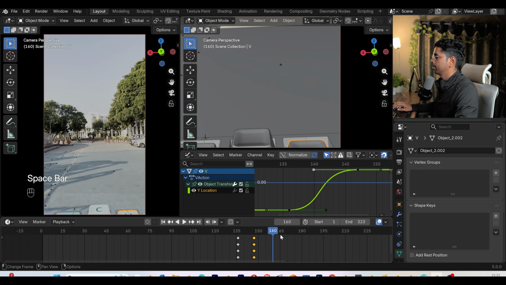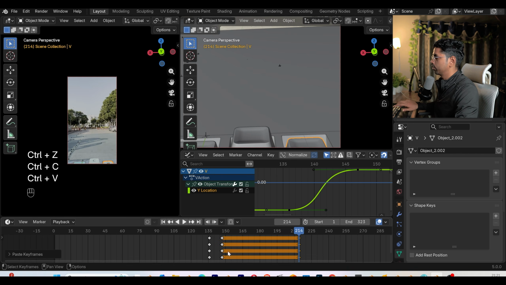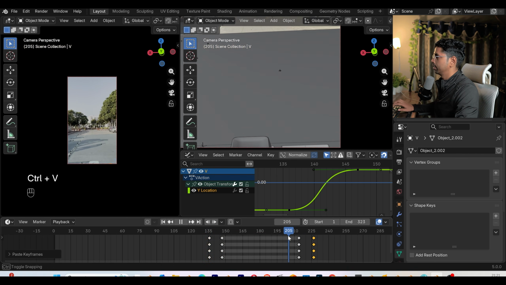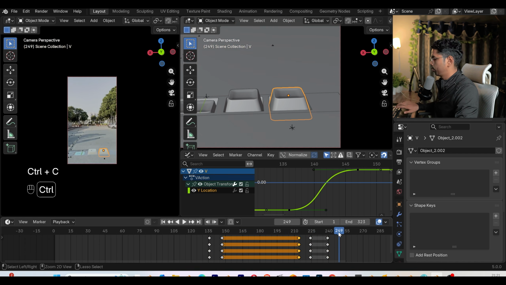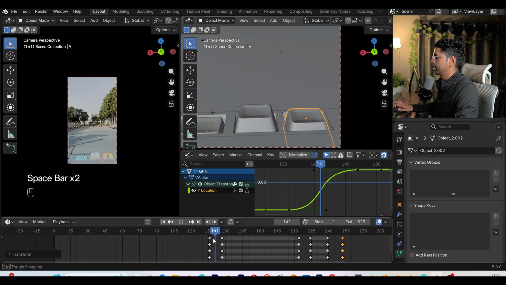So it will paste, and once it is visible once again, copy these, Control C, Control V, Control C, and Control V, and Control V. I'm simply duplicating these, copy and pasting these, so it will repeat the same motion once again.